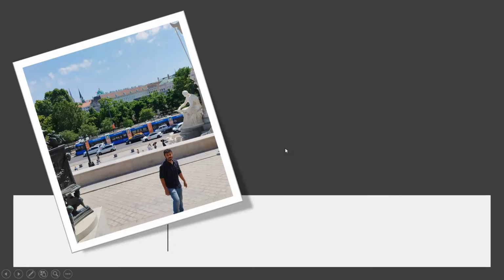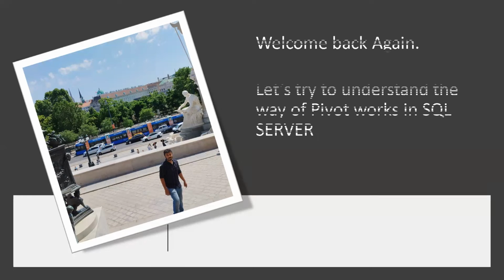Hello everyone, this is Devabrata once again, and today I'm trying to take a small topic of SQL, or rather a feature of SQL called pivot. We have a similar feature in Microsoft Excel as well that is quite popular, but if you do not know that, it doesn't matter, because we will try to understand what pivot in SQL is from scratch.